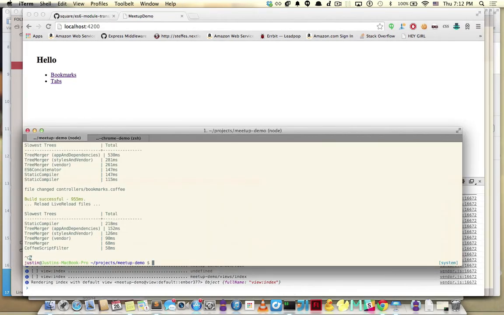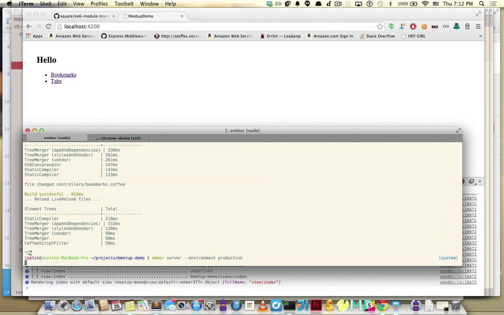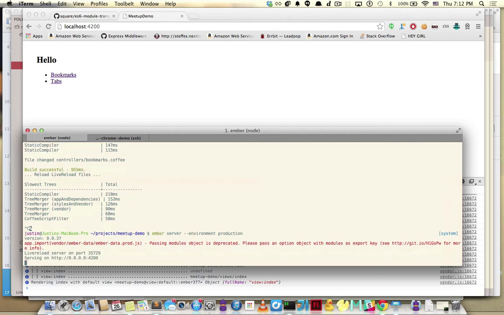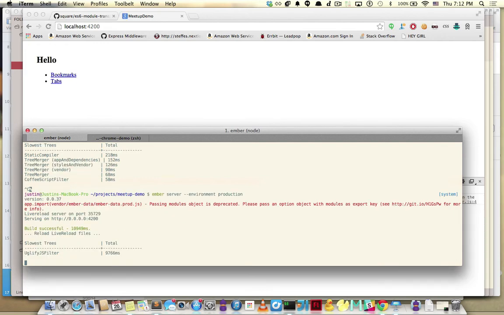So to do that, we're going to stop our server and actually run our server in environment production. Now, the reason we run Ember server environment production versus Ember build production is because even though we're not using the server at port 4200, it'll still continue to monitor files and rebuild our application if we change stuff. So it almost in a way works like a poor man's guard, or maybe like a really eccentric millionaire's guard who has a server but isn't using it. Depending on how you're looking at it.